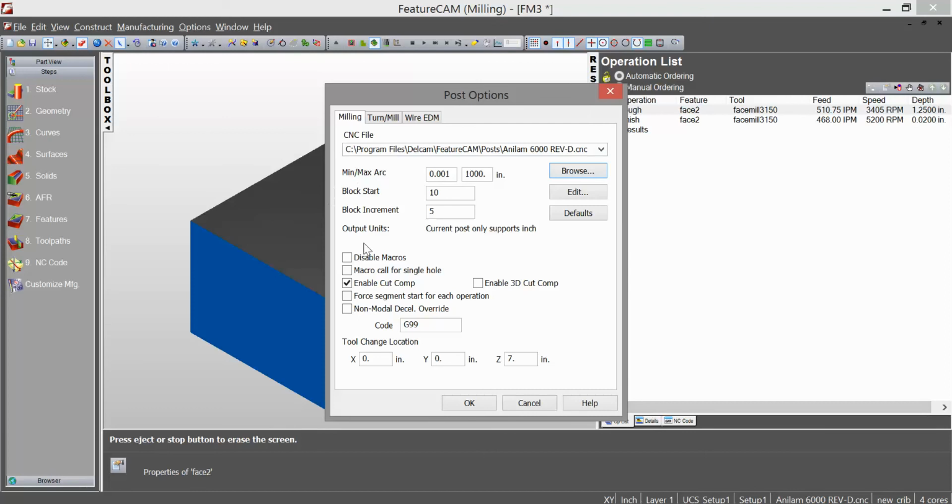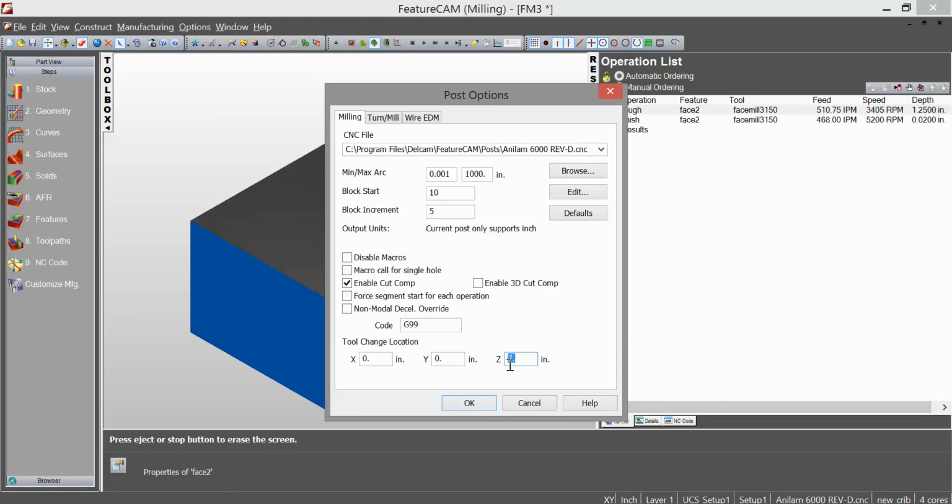Something else that we want to check: we are doing a facing operation, so that means our UCS is in the bottom of the part. We want to check our tool change location. If you run your simulation and you're getting a gouge and you can't figure out why, check your post options. Make sure your tool change location is well above the part that you're milling.